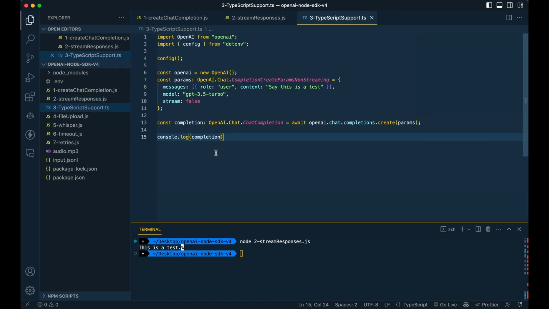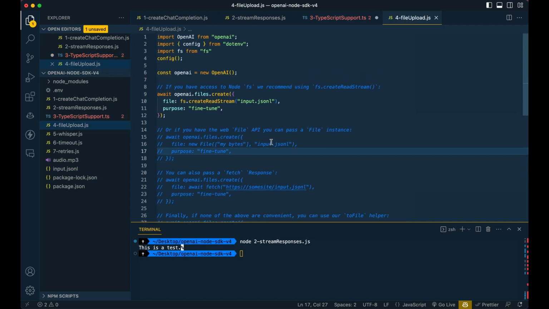Now, another one that I think a lot of people are going to be excited about is the TypeScript support. This is just a simple example of the TypeScript support and the parameters for a non-streaming example. So if I just change this here and I say completion and I go streaming, as soon as I change it, you start to see some of that type validation and errors that might come up if it doesn't match the parameters that are mapped to it. So another huge feature, I think, for a lot of TypeScript developers. This is probably one of the more requested features, and needless to say, it's nice that it's finally included.